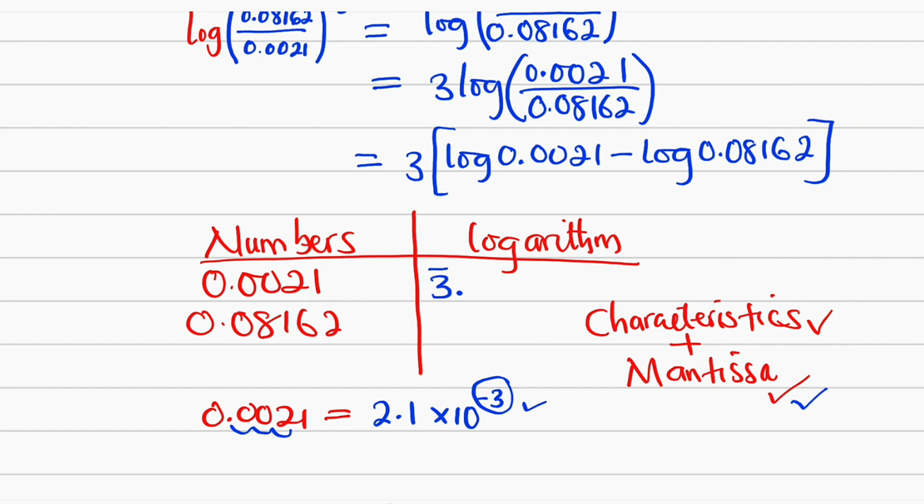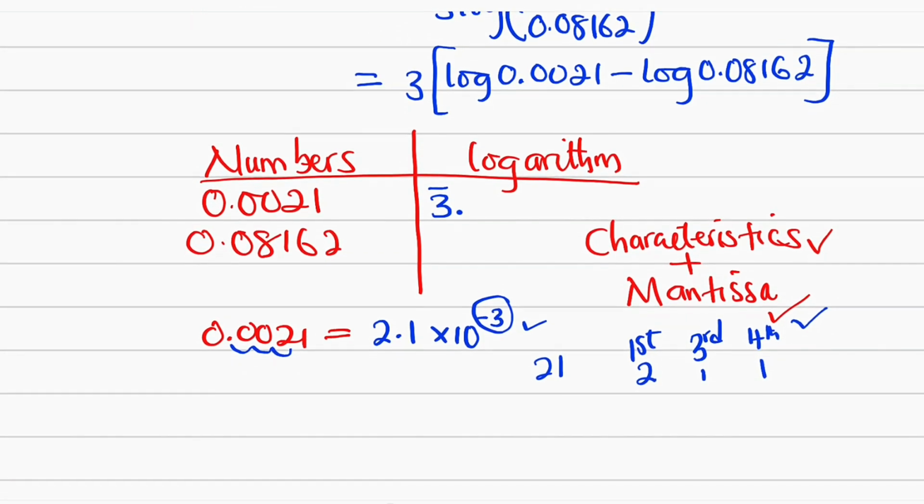To look for any number under our logarithm table, we only need the significant figures. In this case, you can see we only have 21. And we are going to categorize this 21 into 4 parts. The first two numbers, or the first 2 digits, then the third digit, the single one, and the 4th digit if available.